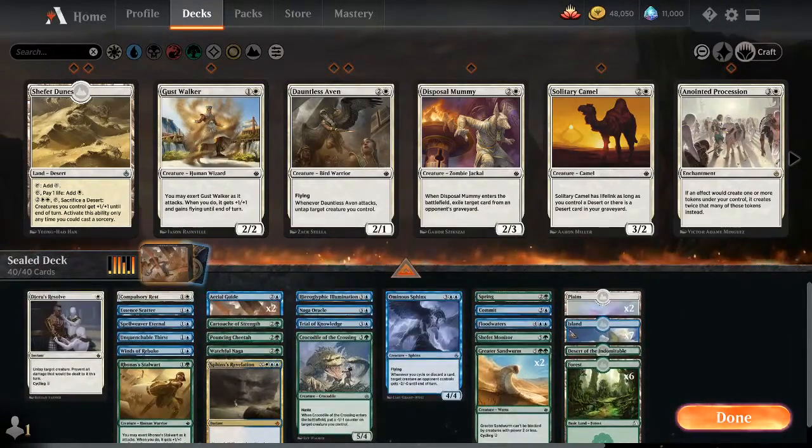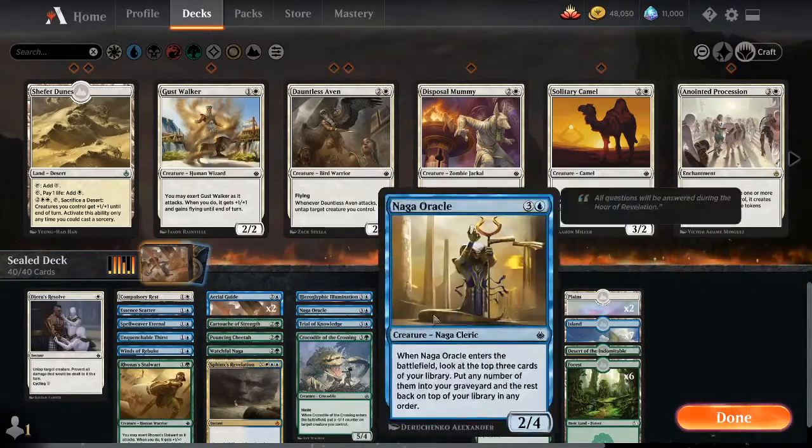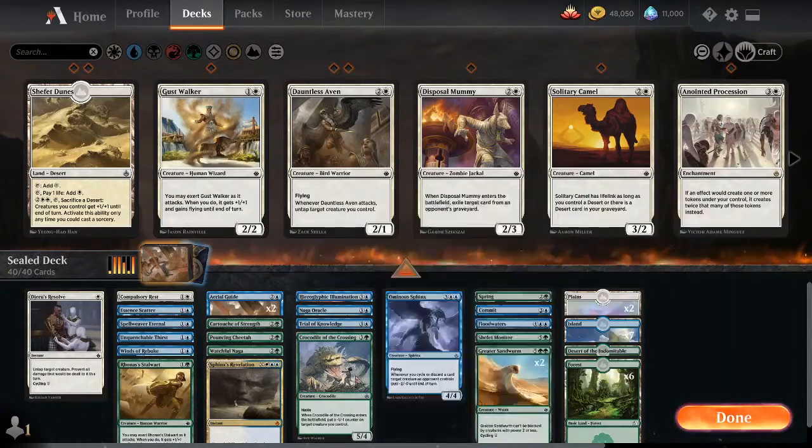So this is a Simic deck, splashing white a little tiny bit. I opened Sphinx's Rev. Sphinx's Rev is one of my favorite cards, so seeing it here is kind of cool, and I definitely wanted to build around that. Blue was definitely the strongest color in my pool. And then there was a little bit of question whether it should have been green or red.